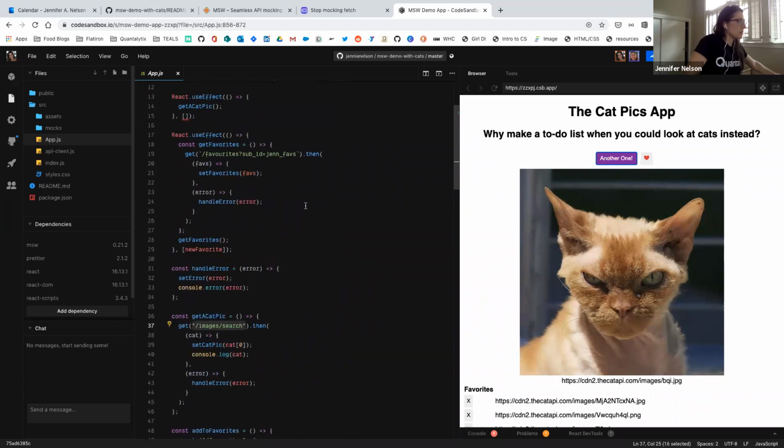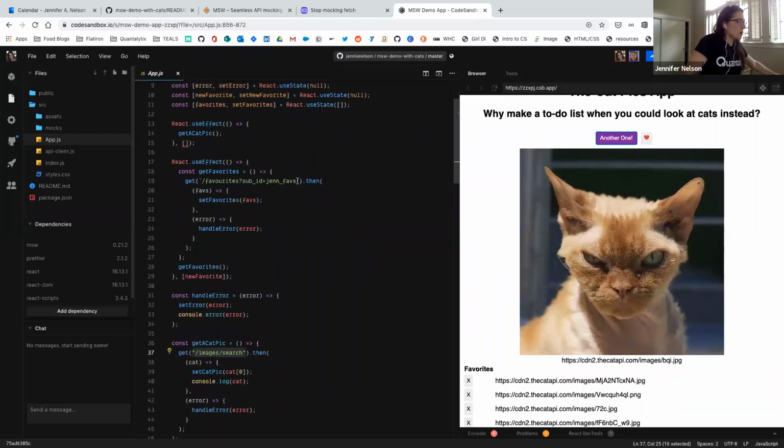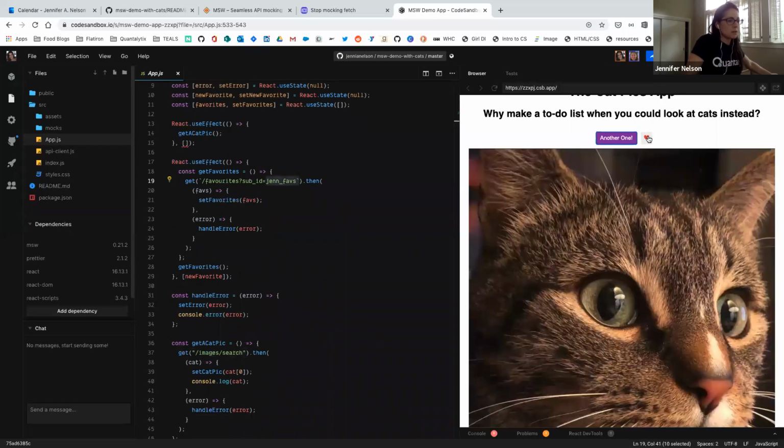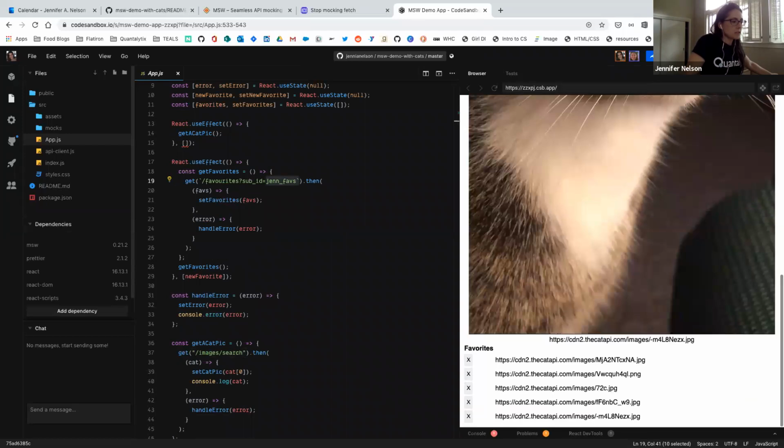We're handling our errors. And on mount we're also making a call to get our favorites, and this is also from the API. I just made up an ID for myself because I don't have any authentication set up in this app, but that filters just the favorites coming from me. I can click this heart if I want to favorite one. Ooh, that's a super cute one. I'll have this alert saying that it's added, and then it gets thrown into this table down here at the bottom of the page. Super fancy UI here. So that's how it's working.